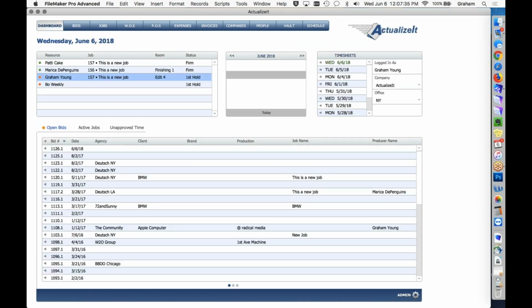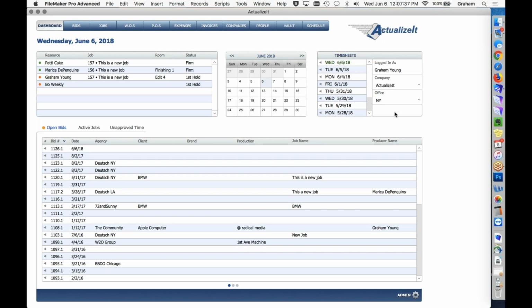Yep. Awesome. So basically, what you get with ActualizeIt is typically going to live at your location. You could host it in the cloud if you want to. That's an option these days. It really doesn't matter where it lives necessarily, but you can access it from wherever you are. Usually with FileMaker Pro, that's the software it's written in, you can put that on your computer. There are also parts of the system that can be accessed via a web browser or on your phone too, so I can show you that as well.